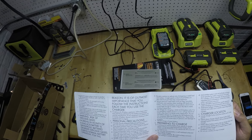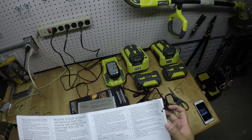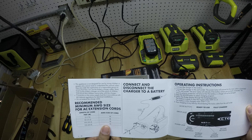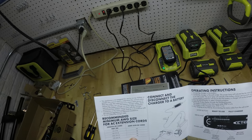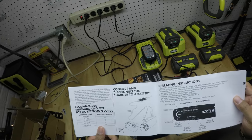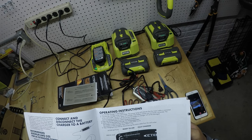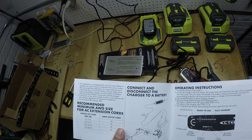Personal precautions. Consider having someone else close enough, blah blah blah, whatever. Locate charger as far away from battery as DC cables permit. Okay. Alright, connect and disconnect the charger to a battery. Recommended minimum AWG size for AC extension cords. Okay. Operating instructions. Connect the charger to the battery. Connect the charger to the wall socket. The power lamp will indicate that the mains cable is connected to the wall socket. Okay.